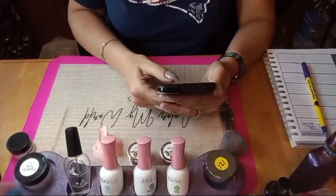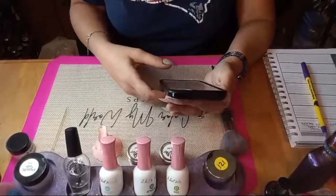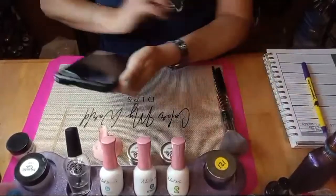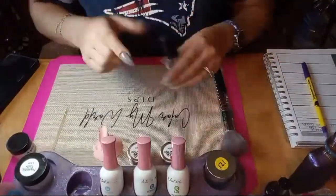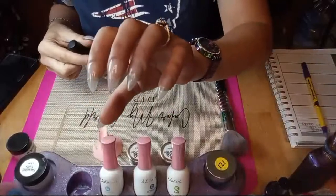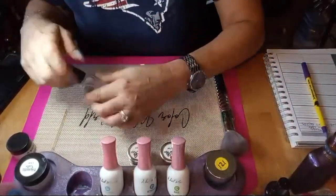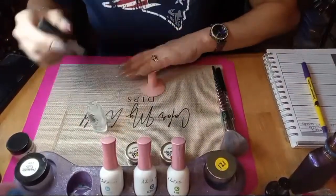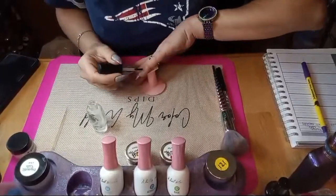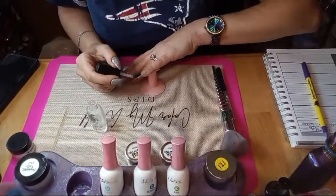Okay. There we go. I'm gonna go ahead and put some peel base on my nails. I already have my mani popped off, and happy Mani Monday as well, guys. Peel base.